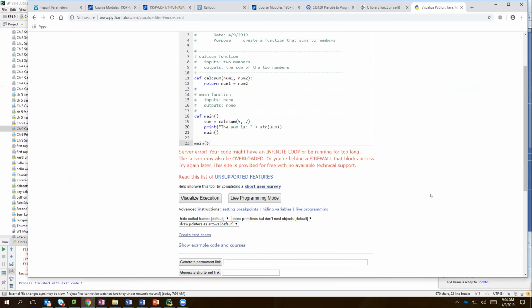Then it would call itself, and now another version of our main is in memory. It would call its calc sum, which would return, and then that main would call itself again. So now we have another version of the main in memory. It would call calc sum, get done, and print it out, and then it would call itself again, and we'd have another version of main in memory.